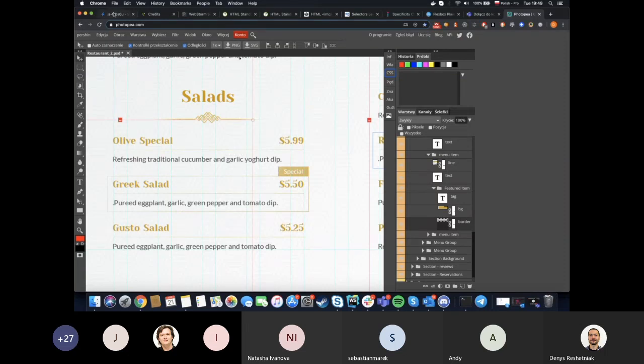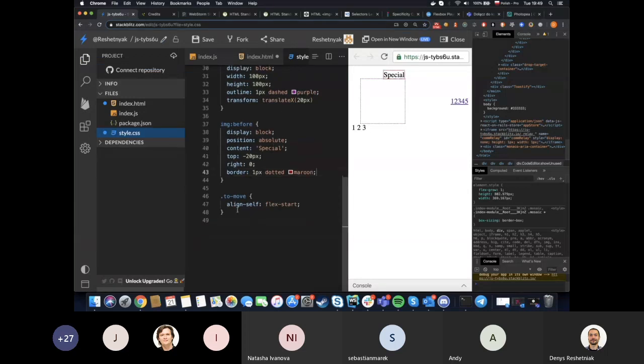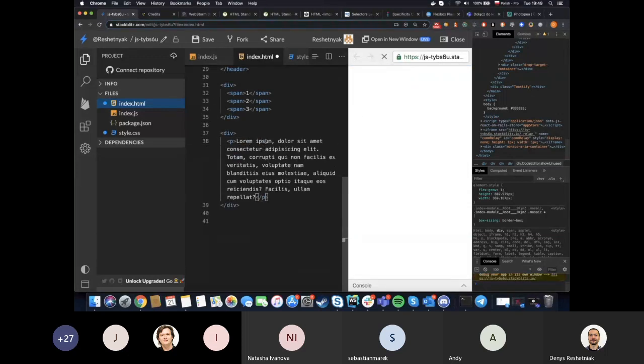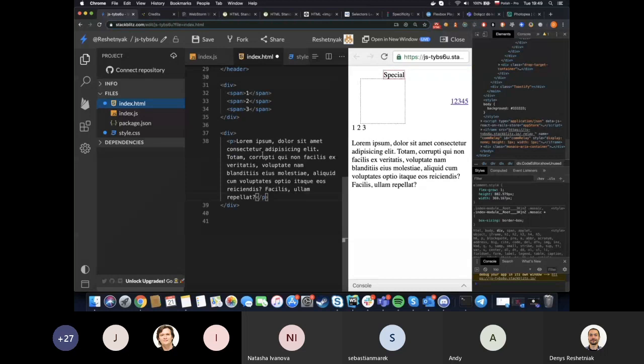So there is a technique to have some content. Let's imagine we have a P with lorem ipsum, and we want it to have only 3 lines.